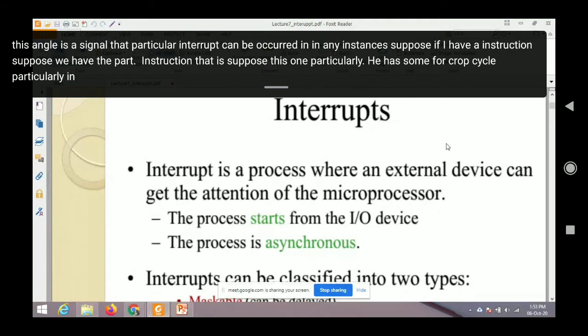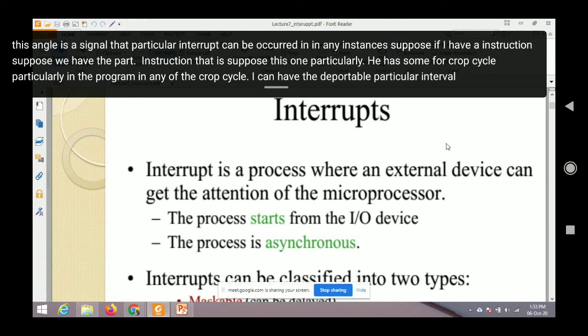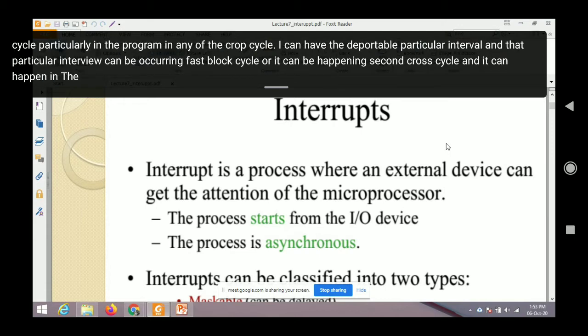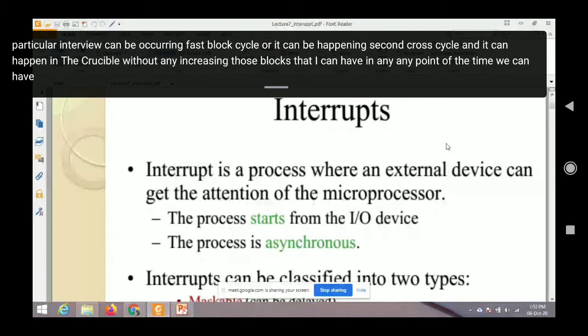In the program, in any of the clock cycles, I can have that interrupt. It can occur in the first clock cycle, or in the second clock cycle, or in the third cycle. Without any synchronization with the clock cycle, we can have the interrupt at any point of time. That is not compulsory.